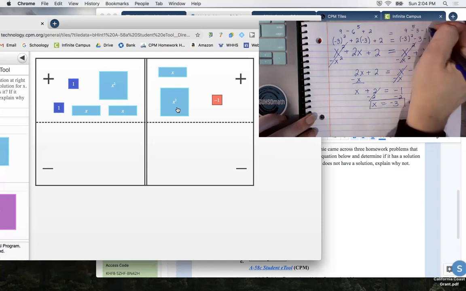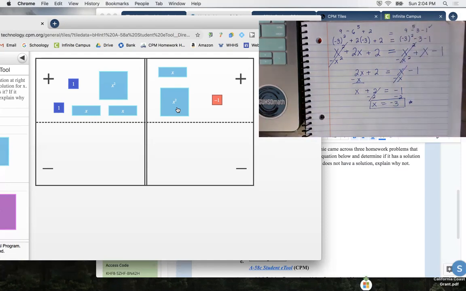So I've just checked to make sure that my answer was correct, and it is. That means I know, without having to go in and check the answer key, that I have done this correctly. Okay, let's do another one of these.